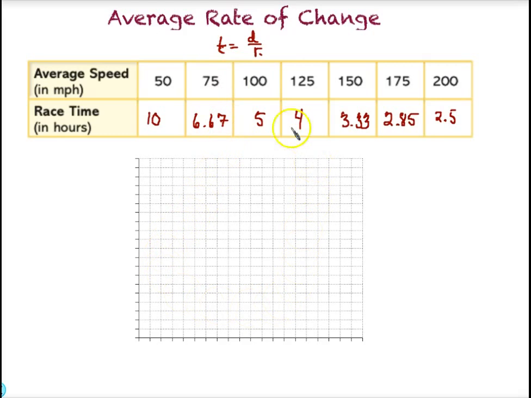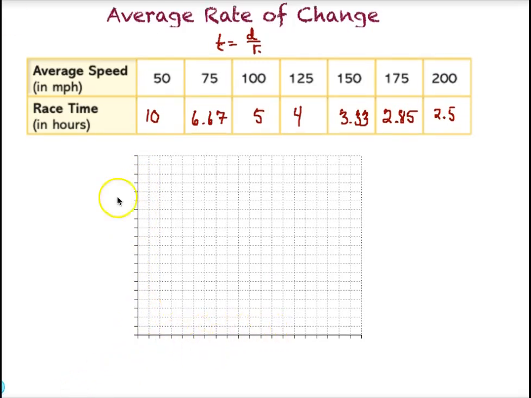So now what we want to do is graph this to determine if this is a linear or nonlinear pattern. Well, here's my graph, and I need to first figure out what should go on my dependent and independent axes. Well, remember that our race time depends on how fast we go. Anytime we can say that something depends on something else, then race time up here would be my dependent variable. It depends on speed. So then we would have speed down here.